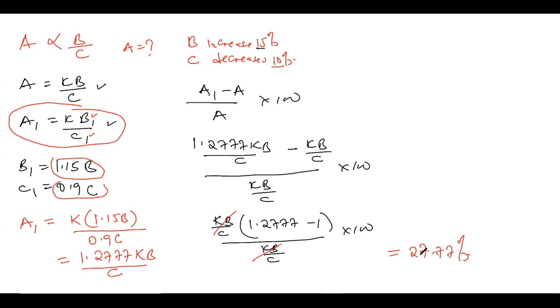There's one thing I want to add on this now. When you do a question and get a positive answer, here in front you add increase. It means A increased. In case I got a negative answer, I would do this. Let's say I did that question and got negative 10.2%. I would go back and write, which is equals to 10.2%. Then in front of it I write what? Decrease. It means the value decreased. But if it's positive value, it is an increase.